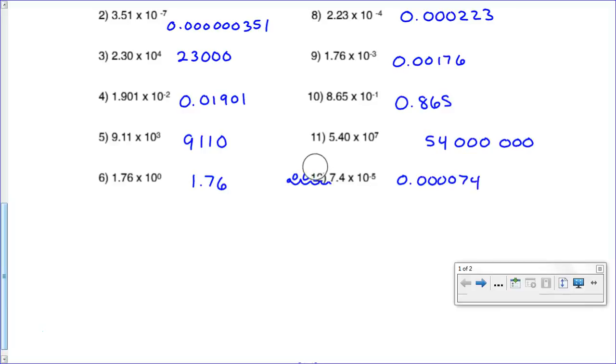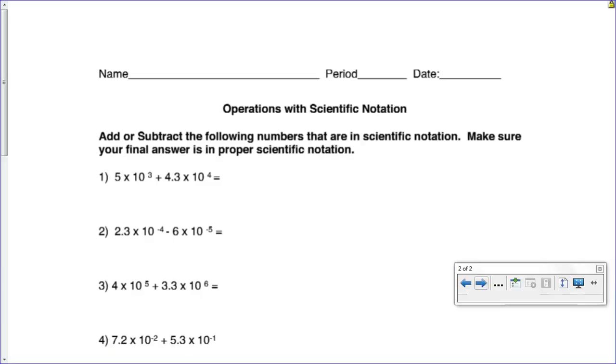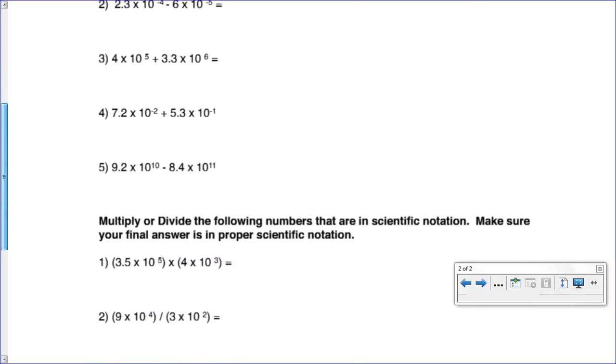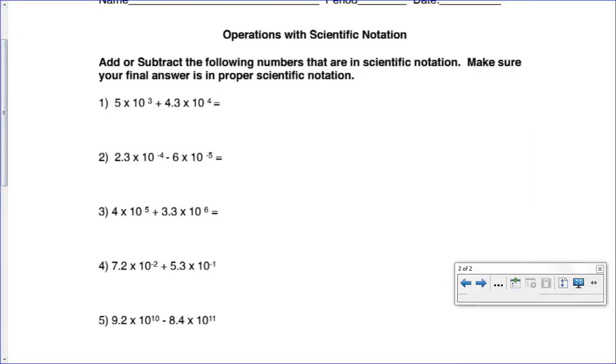All right, and that is that in terms of converting between scientific and standard notation. So an essential skill to have for this unit. If you have any questions on that, let me know. I'm going to talk very briefly about how to do these operations, but what I want you to do is do these in your calculator, and so I'm just going to really quickly summarize how to do this in the calculator again, and then I probably won't go through all of them because it's just about entering things in correctly in your calculator. And if you're struggling with that, you can come in and see me. Otherwise, I think these should be pretty easy as long as you know how to put them in the calculator.